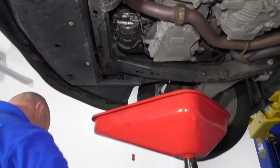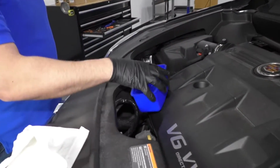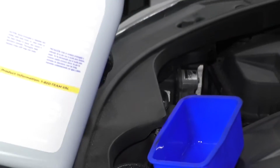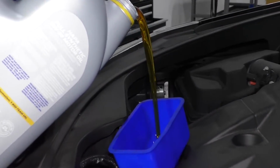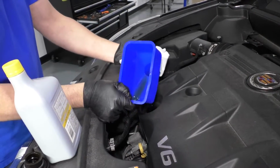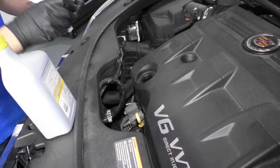That's good. Now we've lowered the vehicle. Now we're going to put oil in it. I'm going to use a funnel. Take the cap off, put the funnel right there. I'm going to add the appropriate oil. You want to check your owner's manual to see what kind of oil the vehicle requires. Now I'm going to remove the funnel. Install the fill cap.